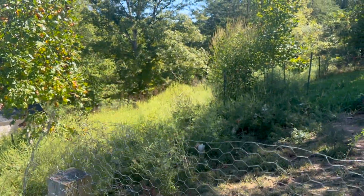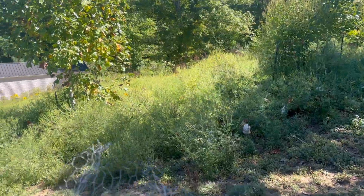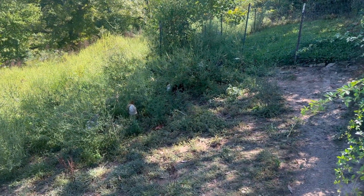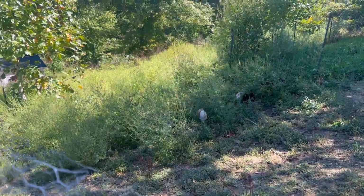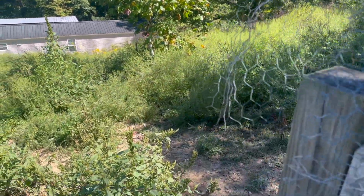And while we've been dealing with that, we've neglected the yard and it's gotten completely overgrown. So I need to get in here with a hedge clipper and knock some of these big weeds down. They do like to use them for shade, so they've been foraging really good in these tall weeds. But it's time to get these things knocked down before they start dropping seed. That way they'll add to the soil rather than creating the same problem again next year.